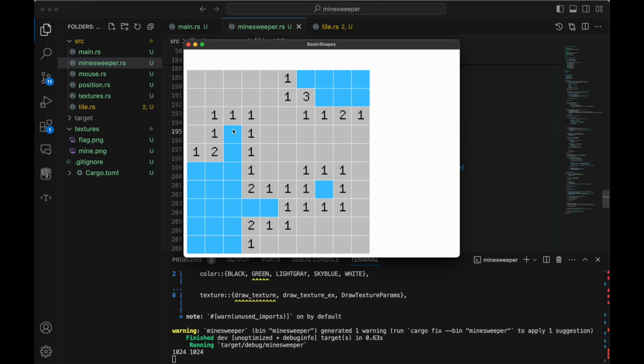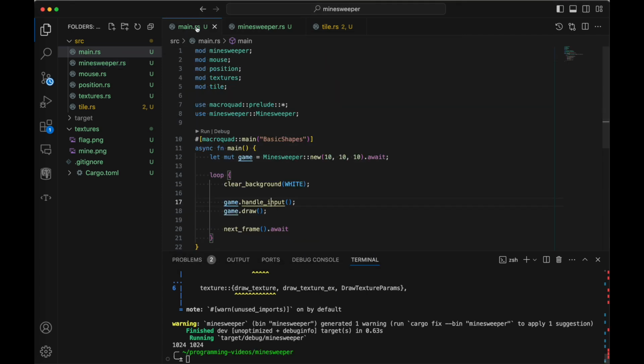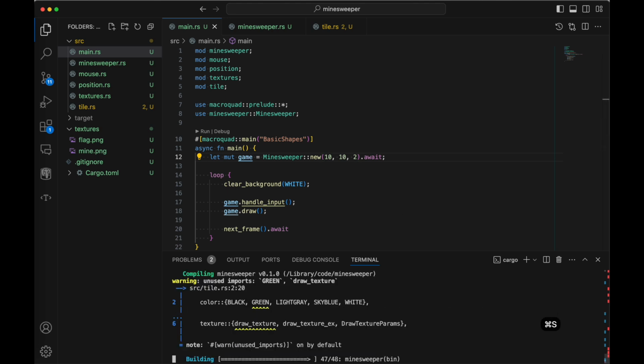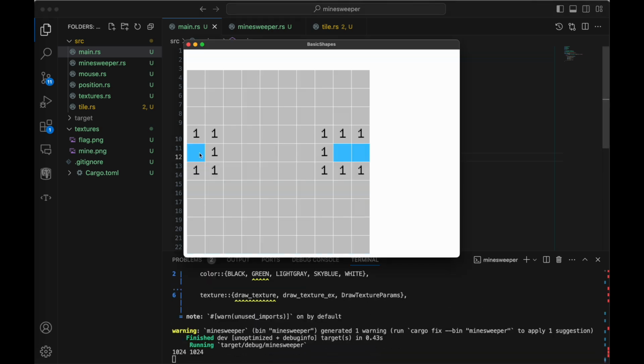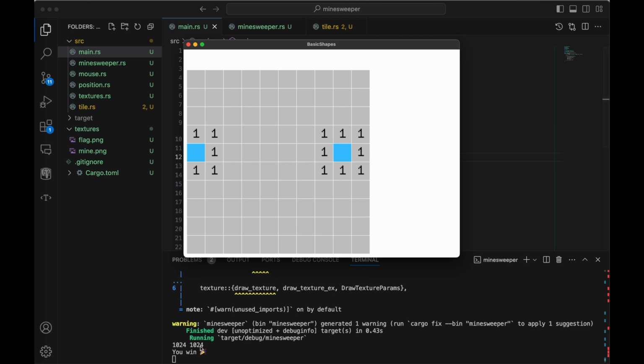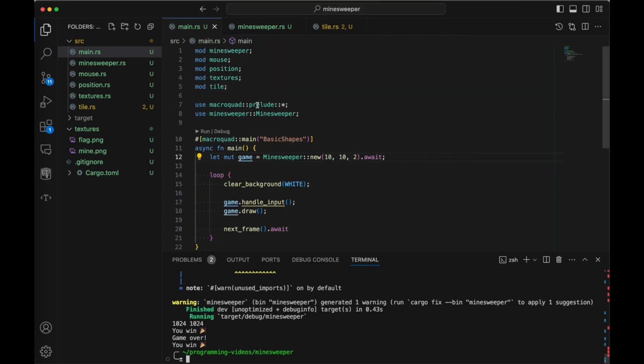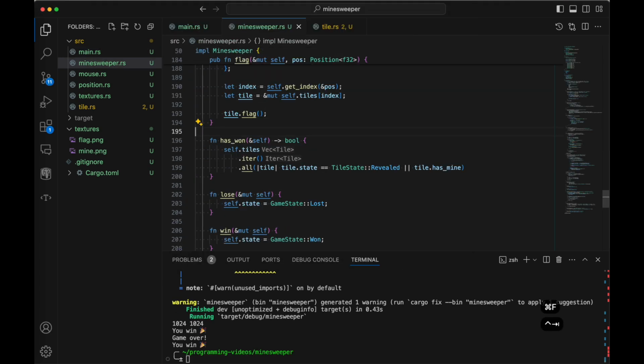Let's give it a try. We can lower the number of mines to cheat and win quickly. This looks good, but we still handle clicks even after the game is over, so let's add a guard for it.